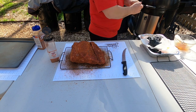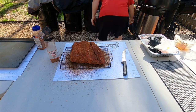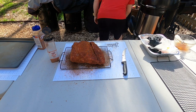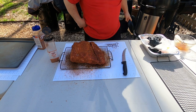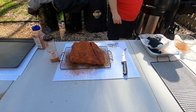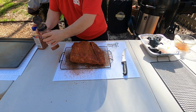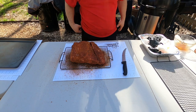Good. Okay, it's about 300 degrees. It's 275. I've got one vent open all the way, another one a quarter of the way, and I just opened that one all the way. I think I'm just going to go ahead and drop this and let it cook, and then I'll check in an hour.